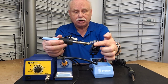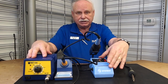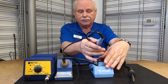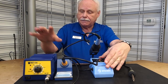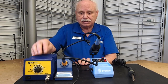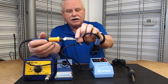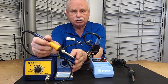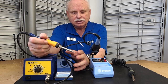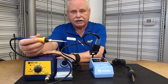The biggest difference between these two stations is the base. This one is 25 watts, which is fine for almost all electronic soldering and is a good price for what you're getting. This other one is an excellent unit for all uses — it's got 65 watts behind it. The 65 watts are not needed to hold the temperature; they're needed so that if I go into a large joint for desoldering and the joint is so massive that it sucks all the heat out, this one will recover much faster to the set temperature than the 25-watt unit.